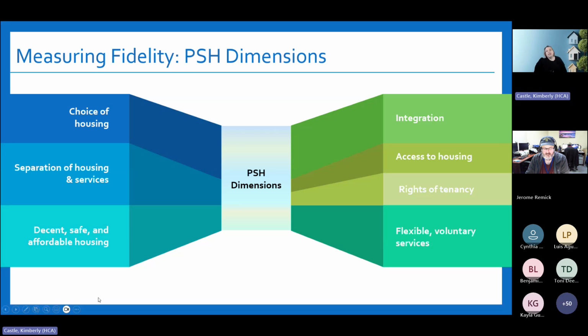Decent, safe, and affordable housing. The first one is decent. Most of us are very familiar in the housing world with the housing quality standard inspection that HUD does, or the housing habitability standard inspection that Commerce asks for. Those are important, not just because we expect people to live in units that pass, but we want to have the conversation with them about what happens if they move into somewhere that doesn't pass an inspection. So for FCS, you don't have to be certified to do an inspection, but we would hope you're having that walkthrough and talking to the participant about what that unit looks like.